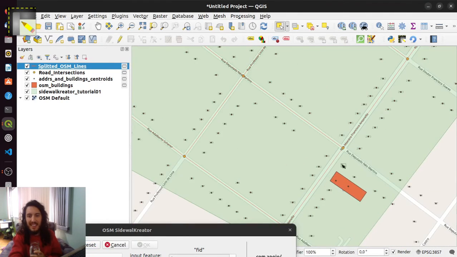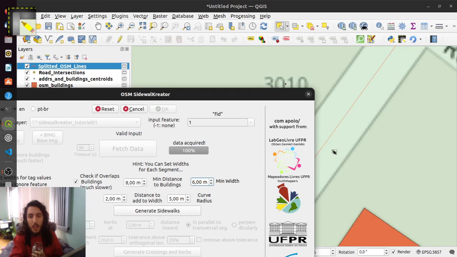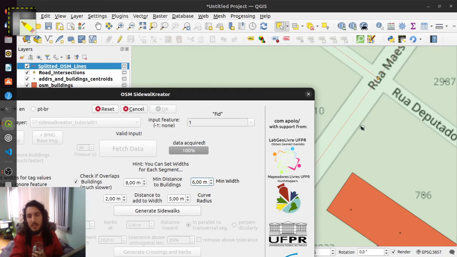I think that's just one, so we may stay at 8 meters to buildings, but we can put a minimal width for the street, because sometimes someone may draw a building really next to the street axis.